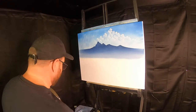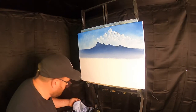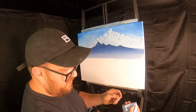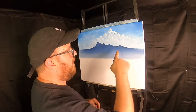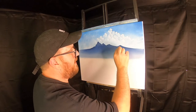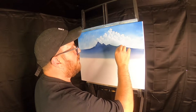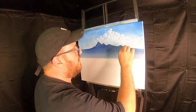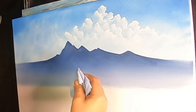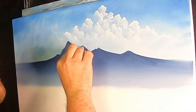But before I do that, I'm going to show you a trick that I do. Never seen anybody really do this before, but I do it. This is our little shop towel from earlier. Up here where it's hard to blend, or rather take your brush and swipe that out, we are going to take our paper towel and get that paint off of the canvas, because when you're doing mountains, paint is not your friend.